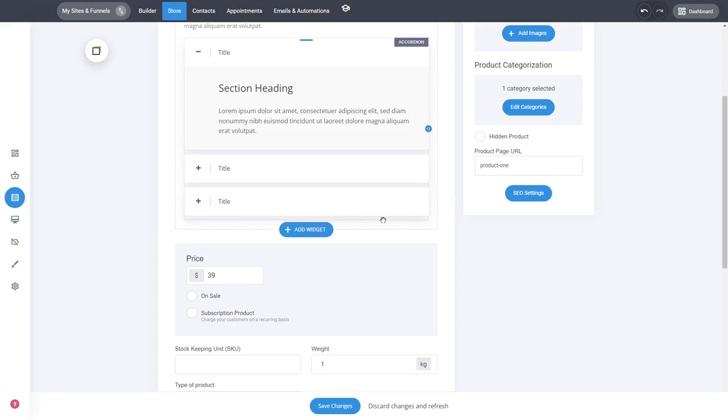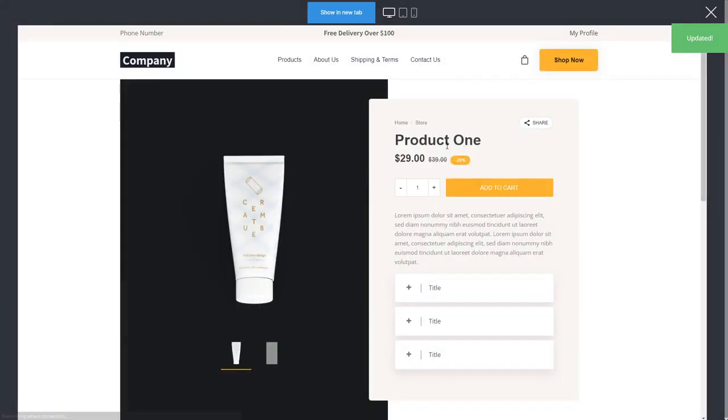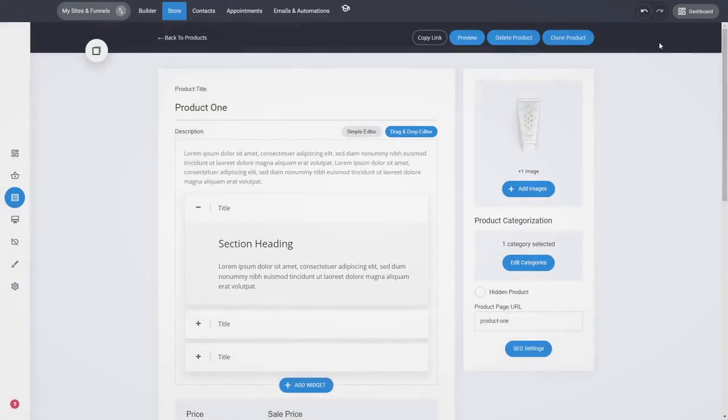And then below we have the pricing. The pricing is of course how much this product would cost, which you can put on sale. So you can have a sale price for this product, and this one will be crossed out and this will actually be showing, let's say, $29 is our sale price. If you click on Save Changes and Preview, you'll see that the 39 is struck off, the discount type, the amount of the discount that is being added, and the actual price being shown here.